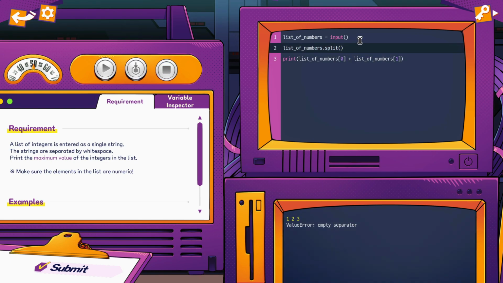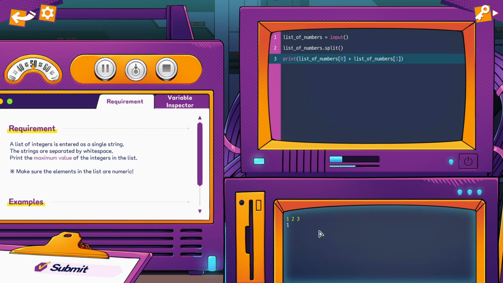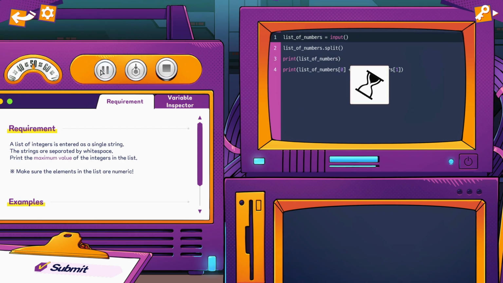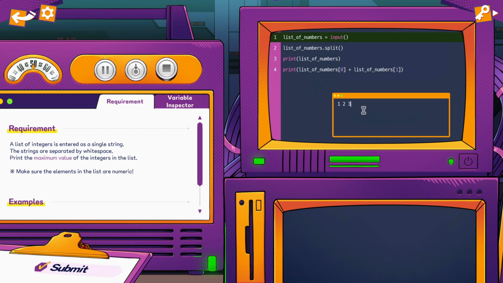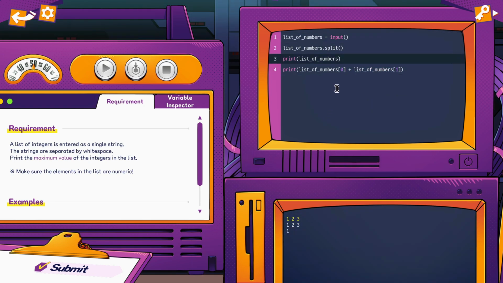I don't need that. 1, 2, 3. So list of numbers. Okay, so let me do that. 1, 2, 3. And I wanted to print list of numbers 0 plus list of numbers 1.